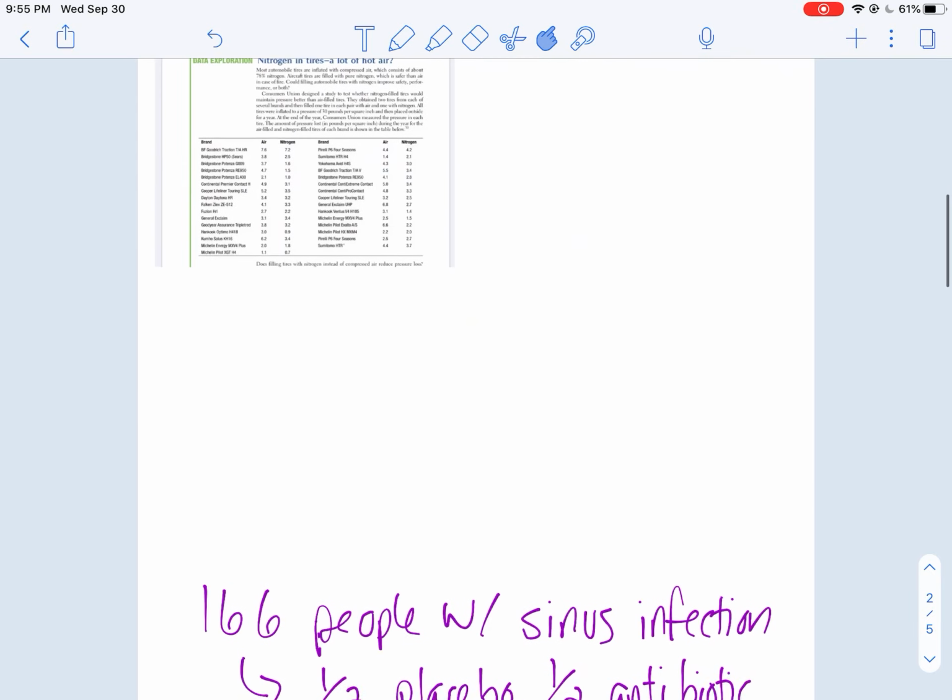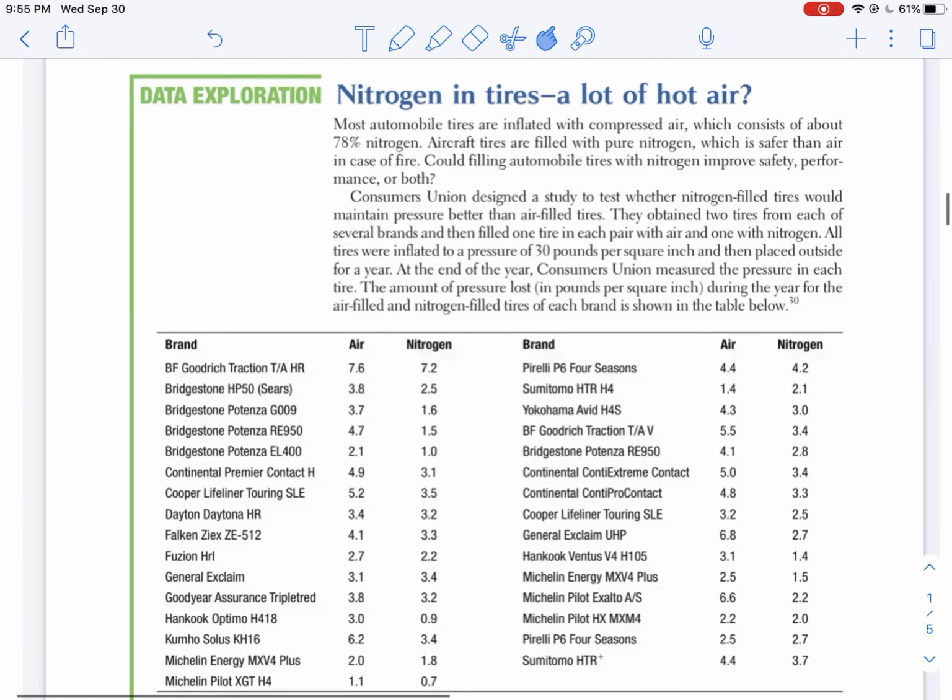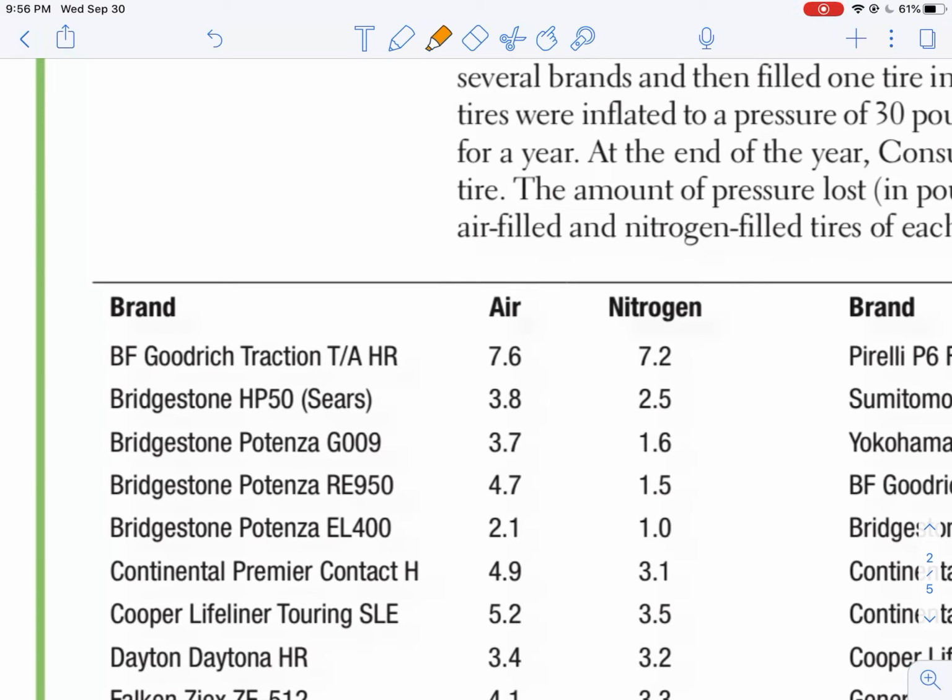So I did this within the context of our example, and I also wanted to point out there's a book example where I did a matched pairs design. This is a good one. It's about tires, and they're looking at nitrogen versus oxygen, I believe. What they did was they took the same exact tire, right? They took a BF Goodrich Traction in this case, gave one of them air and the other one nitrogen. Did the same thing for the Bridgestone tire. Two tires that are exactly the same, gave one air, gave one nitrogen. That's a matched pair because you're taking two identical subjects or units in this case, imposing two different treatments, and comparing. That's a matched pairs design.